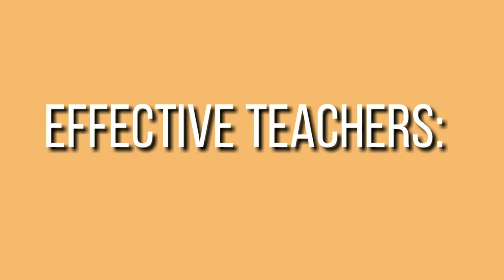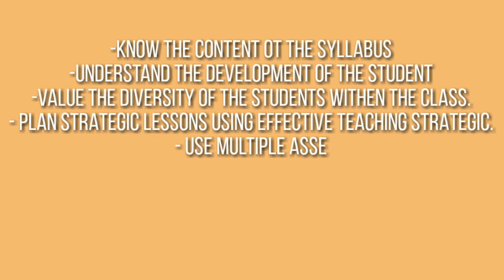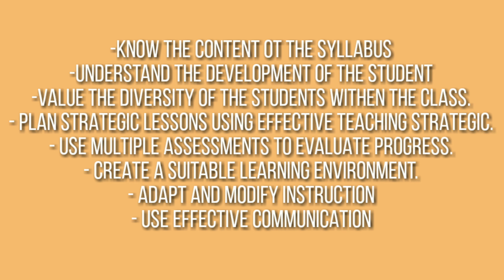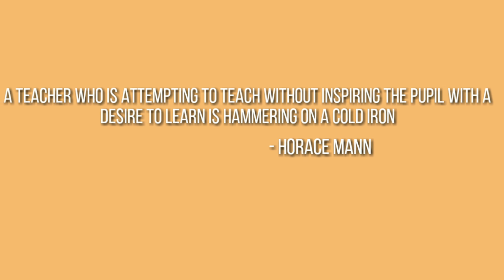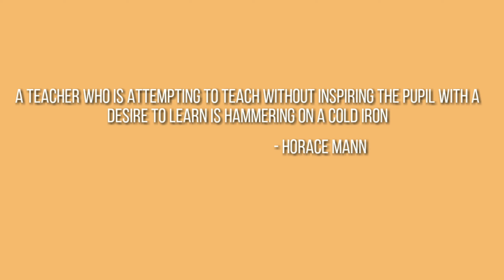Effective teachers know the content of the syllabus, understand the development of the student, value the diversity of the students within the class, plan strategic lessons using effective teaching strategies, use multiple assessments to evaluate progress, create a suitable learning environment, adapt and modify instruction, use effective communication. And by Horace Mann, a teacher who is attempting to teach without inspiring the pupil with a desire to learn is hammering on a cold iron.